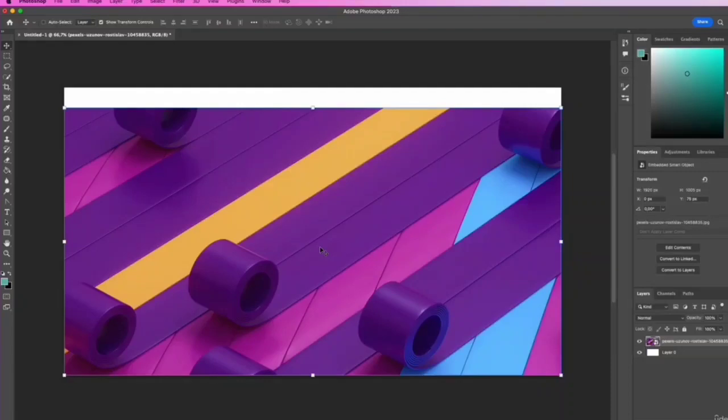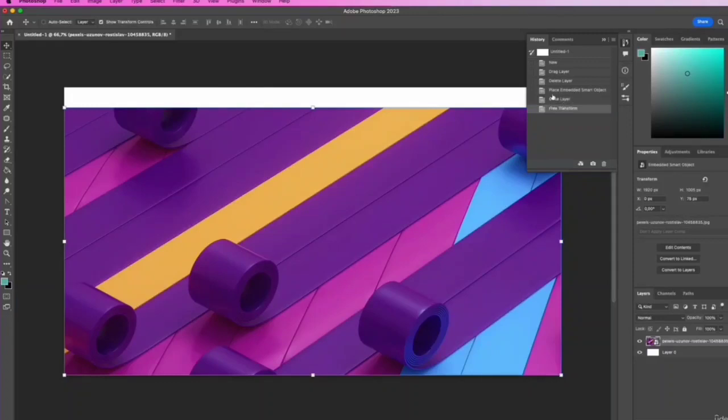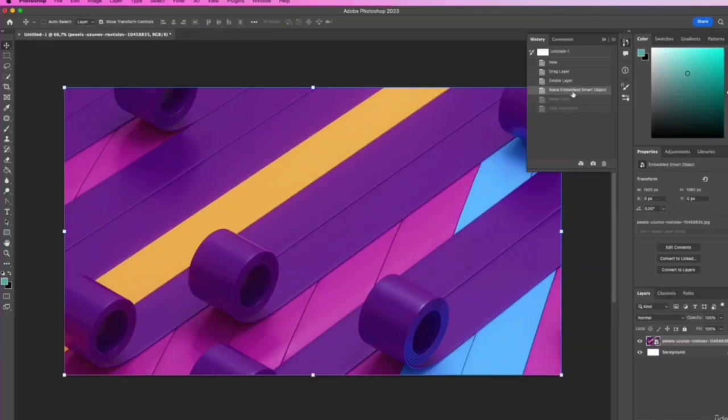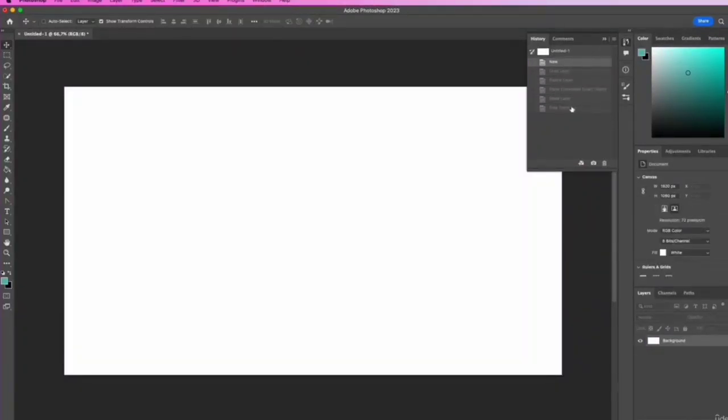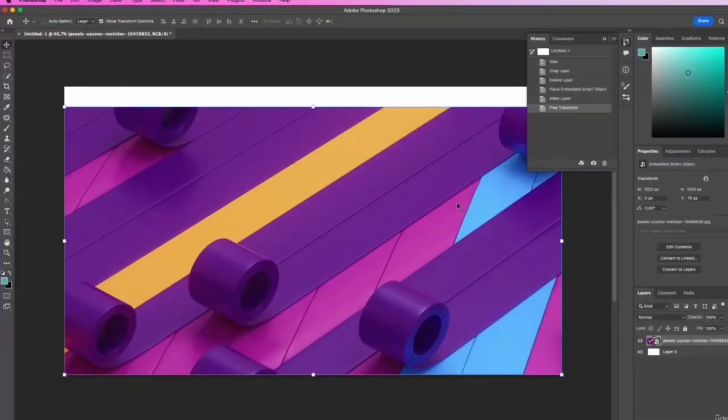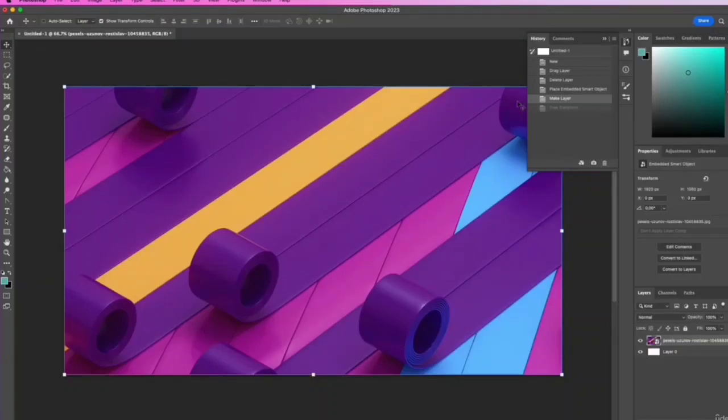And if we want to undo anything we did and go back, we use the history window. We have here all the moves that we did in order. For example, we go back and the layer is locked. Now it's unlocked. So we can go back and forth. We can go all the way to the first move we made. The design page is still blank. Now we go back to the last move we made. I will go back one move to undo this transform I just made. In case you can't see the history window here, make sure to check it in the window menu.